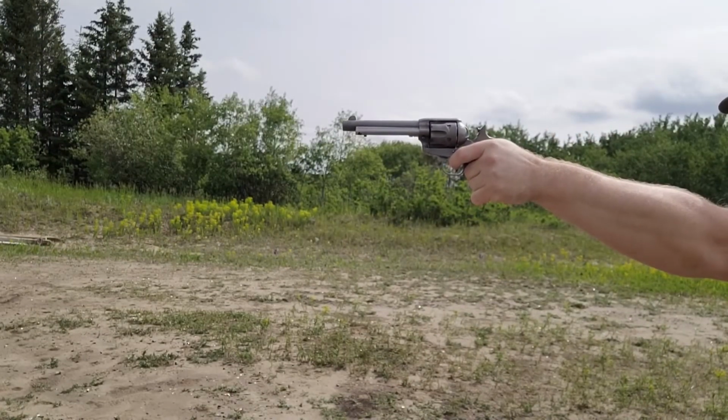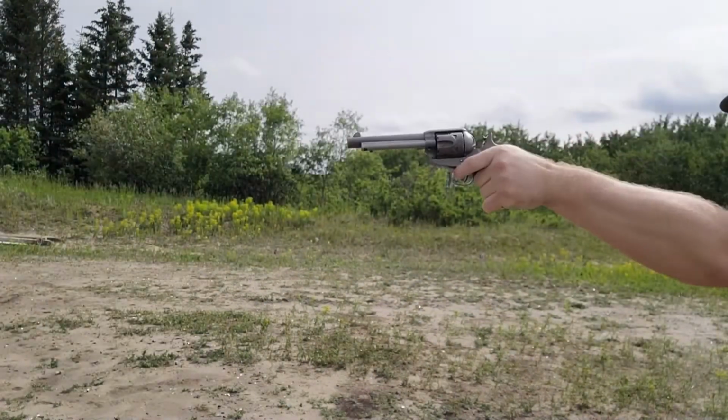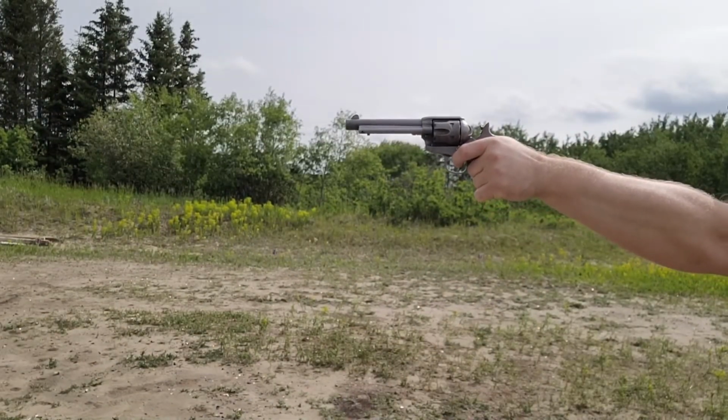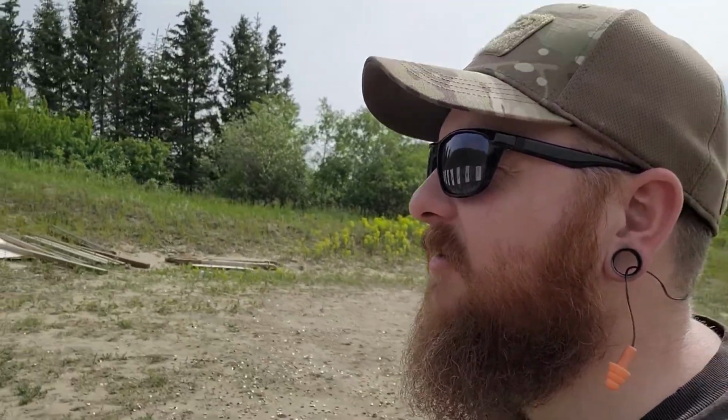I think I'm shooting left. That should be it. I'm not sure if I hit the paper very much. We'll find out. So you saw those rounds before.